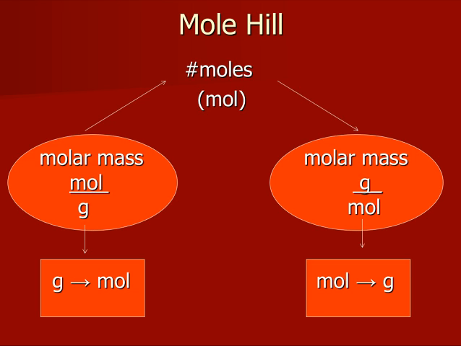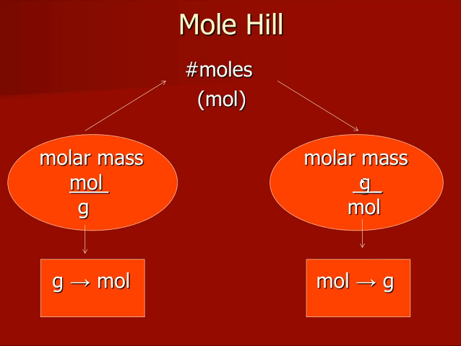Now, you can use the molar mass. Molar mass is most normally given in grams per mole. So that means that you're going to have grams as a numerator and moles as a denominator. But that doesn't mean you can't flip those around, as I have here. We have moles on the numerator and grams on the denominator. That's perfectly acceptable. And this sort of conversion factor is going to be put into place when you're converting from a particular mass in grams to a number of moles.